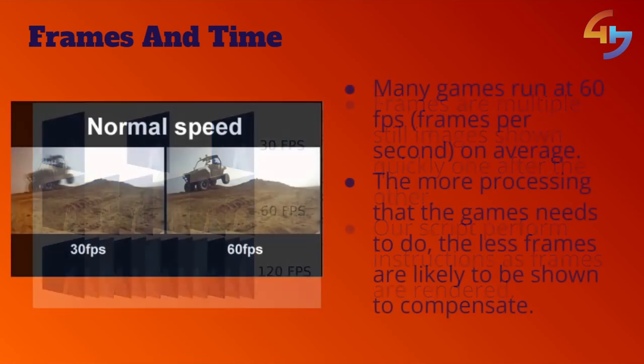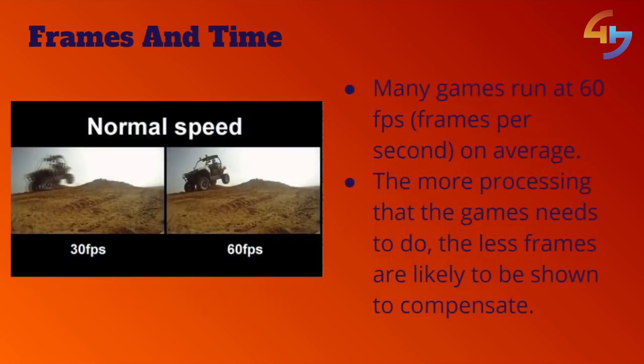Now, a lot of games today run at about 60 frames per second, depending on the game, the system running the game, and other factors. However, that's not to say that the time between those 60 frames is exactly the same every time. Some frames will take longer to render and appear on our screens than others, depending on what our game is trying to process and show to our player. The more the game has to process, the longer it takes to render and show us these frames.